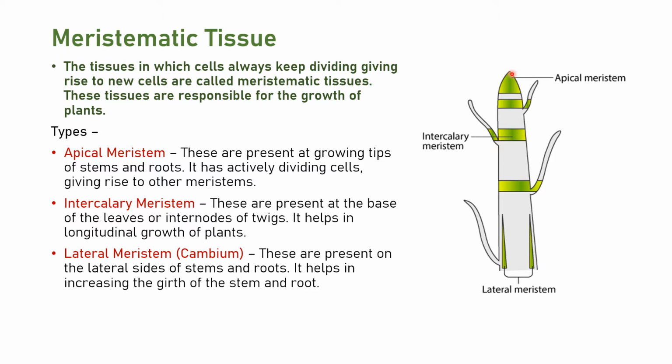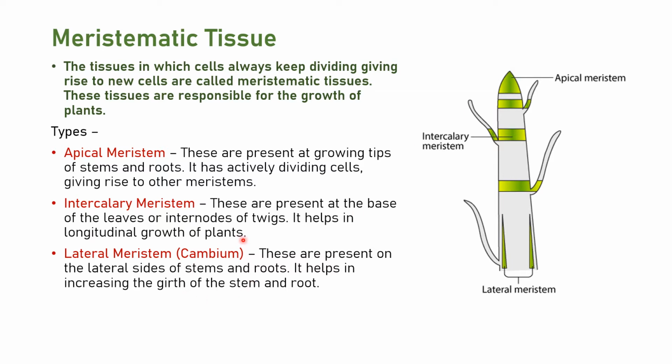It is also found at the root tip, and we know that the roots of plants grow to find water and minerals inside the ground. They keep growing, they don't stop at all. And what about the tip of the shoot? The shoot tip also grows, right? Shoot never stops. Clear? So these apical meristem tissues are present on the growing tips of stems and roots. These cells have a capacity to divide very actively, clear? So this is responsible for the growth of plants, right?